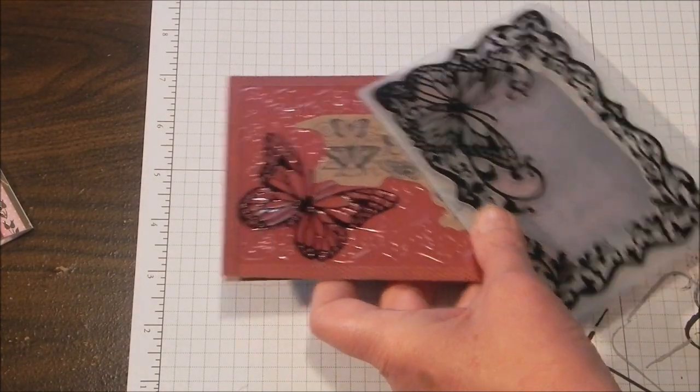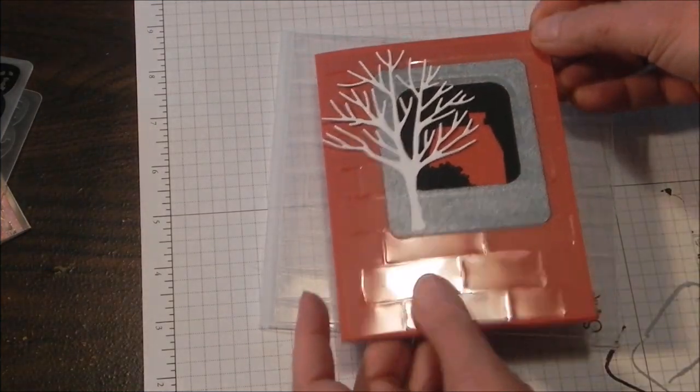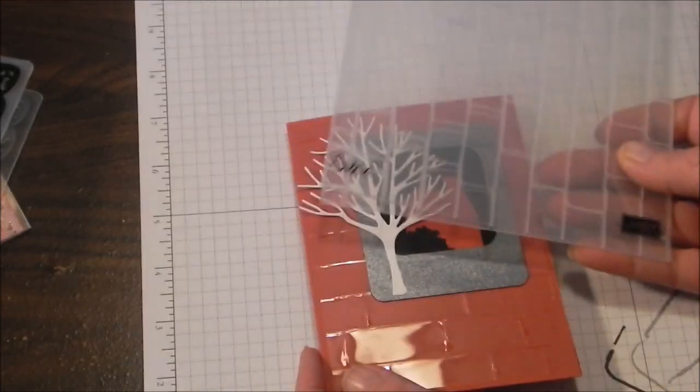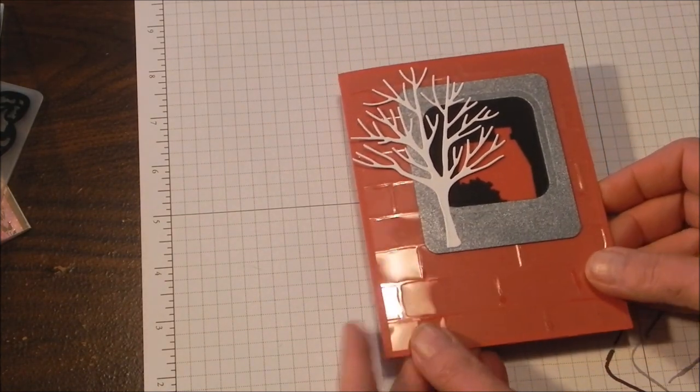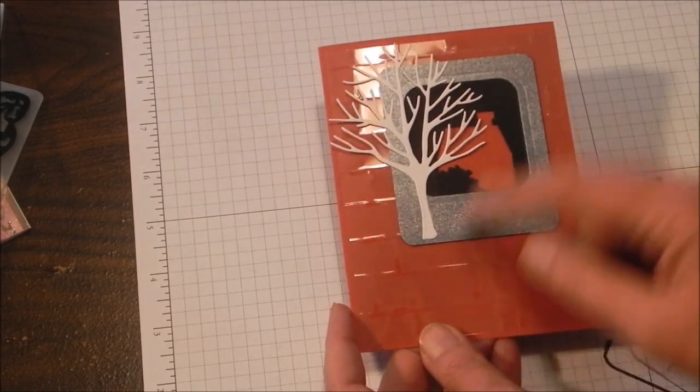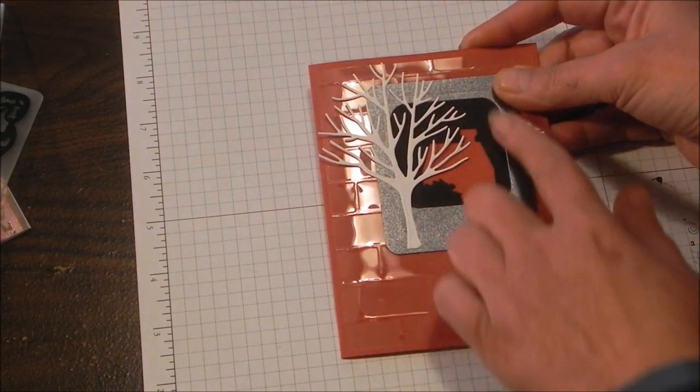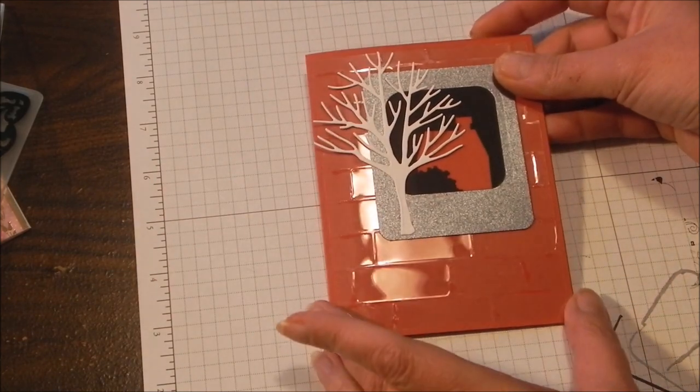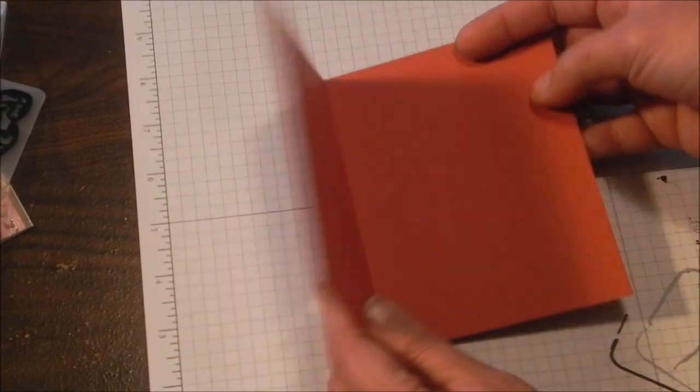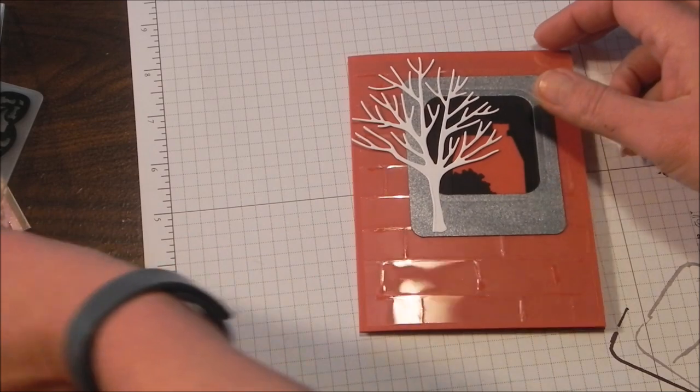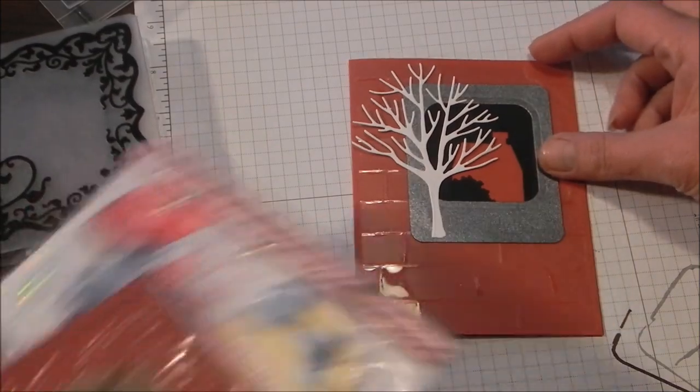And I've got the last card because maybe you don't have one of these either. You have an all-over embossing folder. So here's this finished piece. I cut it a little bit short. So I've got this brick embossing folder. This is a 6x6 from Stampin' Up. And I used my thinnest piece of acetate. And I talked about not using liquid glue. Well, when it works, because it is going to show through, I'm not sure if you can see that on camera. And all this is is a full piece of acetate, and then I cut a window, created a frame, made a silhouette out of the tree. This was really simple and easy to do, but a striking card. I don't think I've done the inside of that. I have stamped the back.